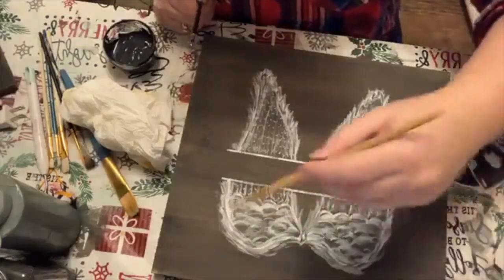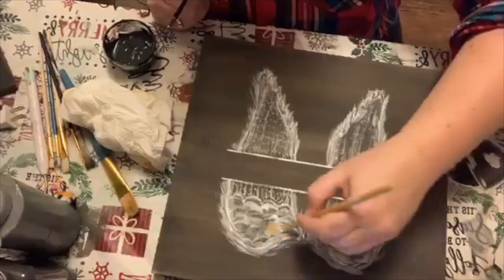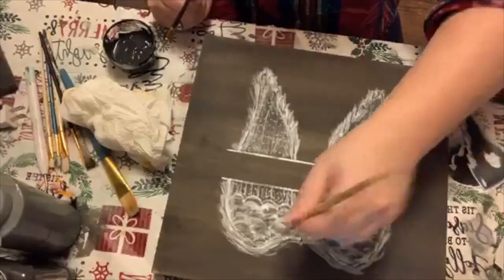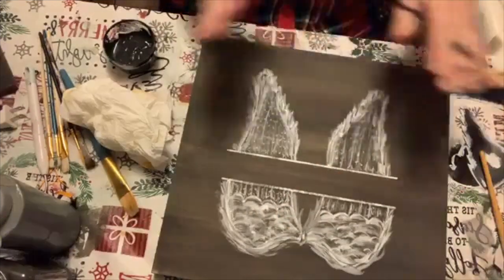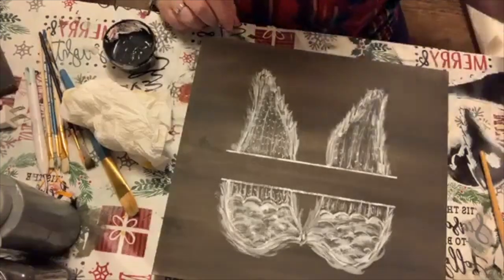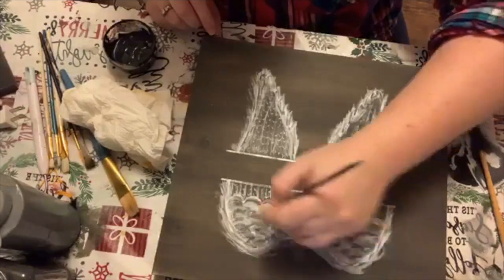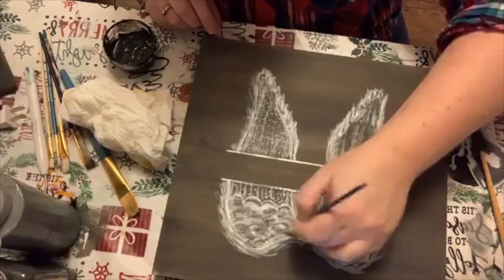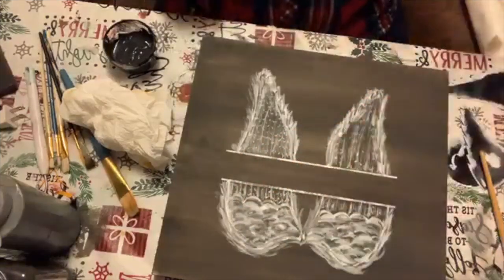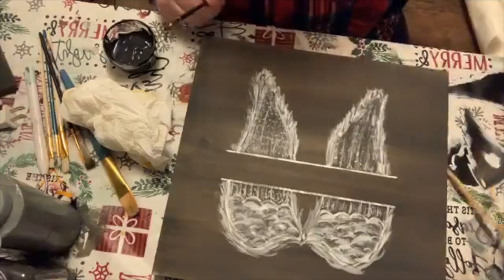All right, I feel like the other side has a lot more white, so I'm just going to go back in here. I don't want it to be exact, but I also don't want it to look like two totally different wings either. And again, I'm going in with a black here. I'm just keeping with that wispy sort of U shape. There we go. And again, that's gonna kind of continue to fade away. I'll add a little bit of white.